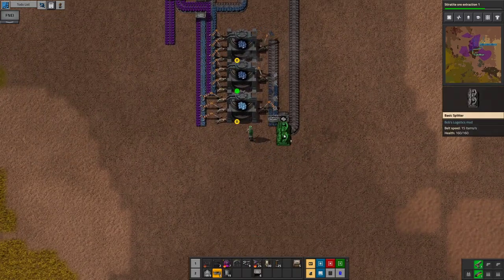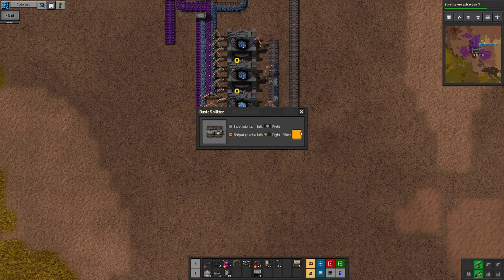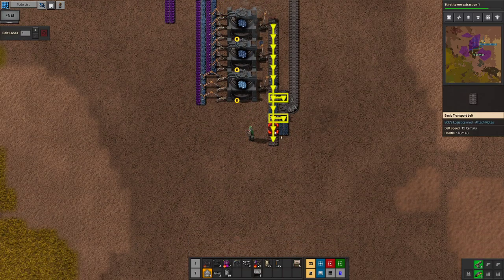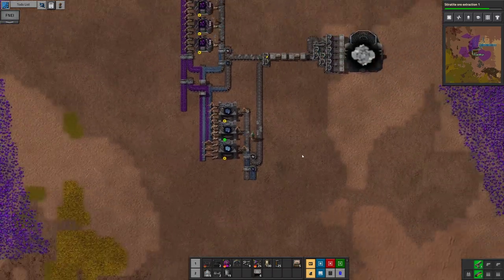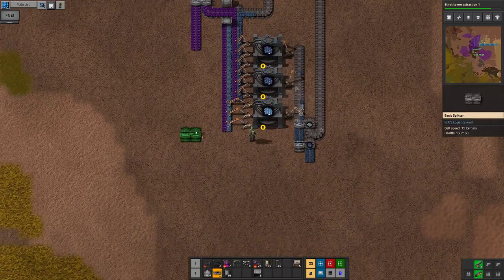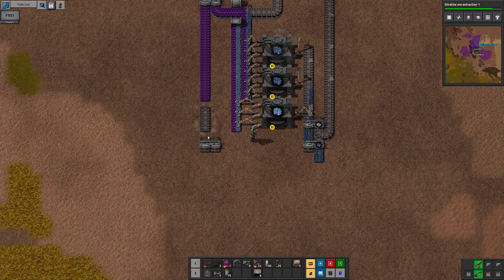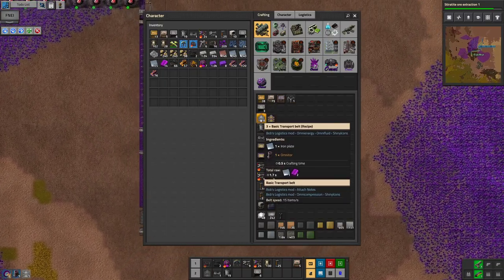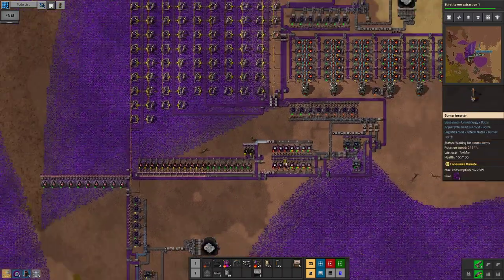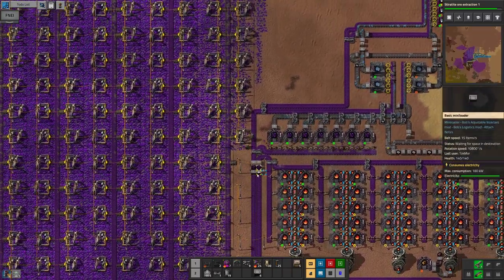All right. One of these, left will output the crushed sapphire, so right can have crushed stereotite. We need more belts, as do we always. Grab some more omnicium. Yeah, one of the drills ran out of Omnite. That was to be expected.